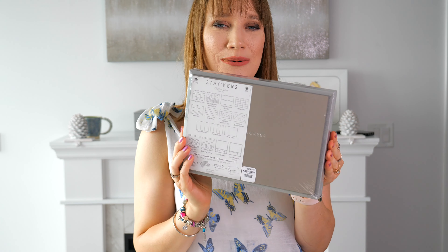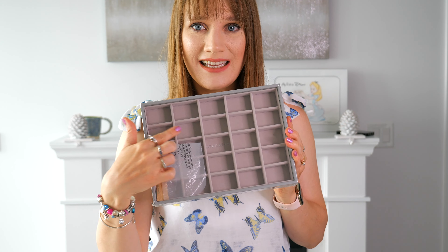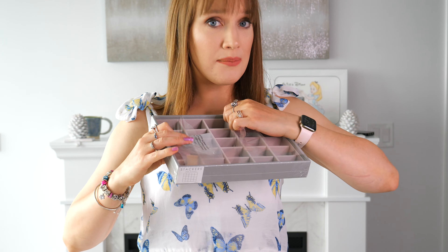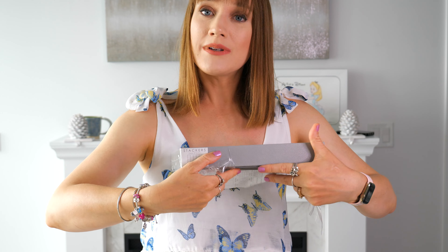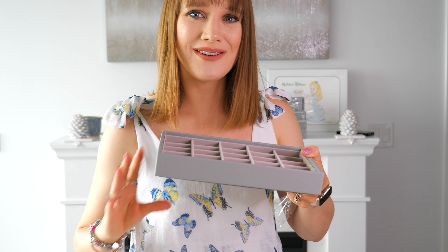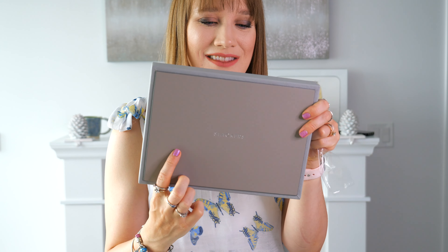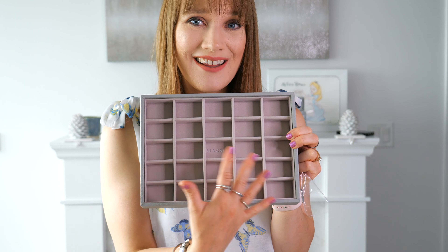The last layer I have here is the 25-section layer. I bought these hoping I can actually store Murano glass beads in here. What I'm envisioning is that they'll all be upright so I can see them clearly — I don't want them flat. Either way I'll keep storing Murano glass in here; I'm just hoping to have them more upright inside. You could also use this to store rings, earrings, or necklaces — lots of different jewelry items.